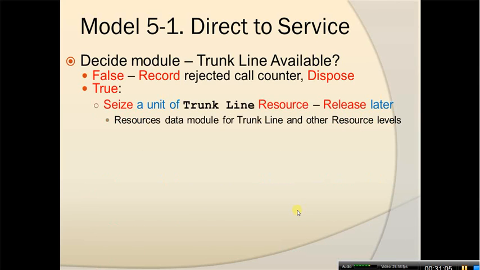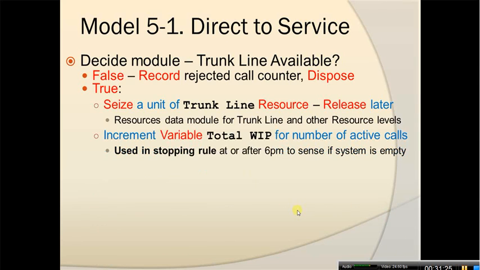But if we have the true, what we're going to do is add this seize module, and we're going to seize a unit of the trunk line resource, and that will be released later. And the resource data module for trunk line and other resource levels we already did add. We also will be incrementing the variable total work in process.